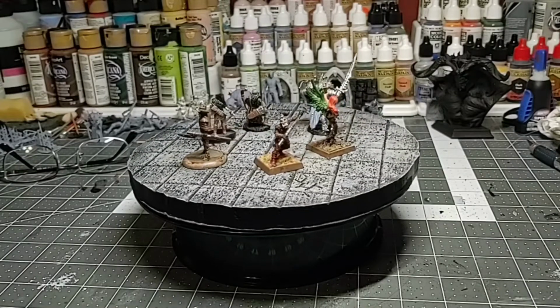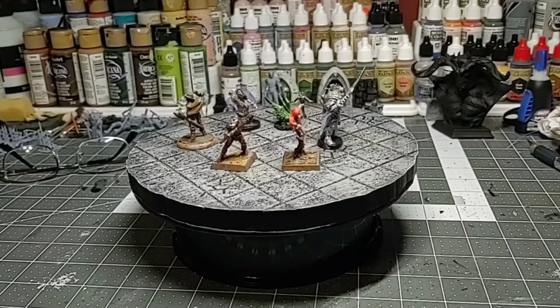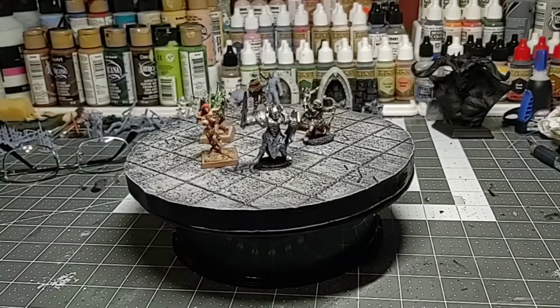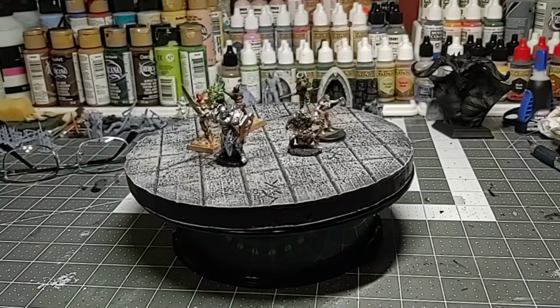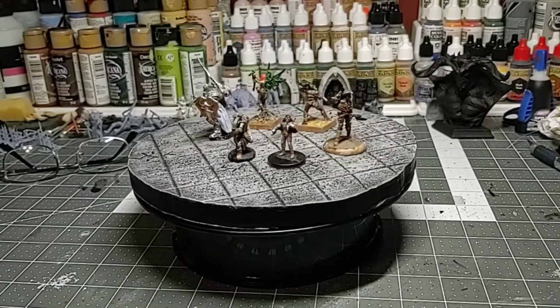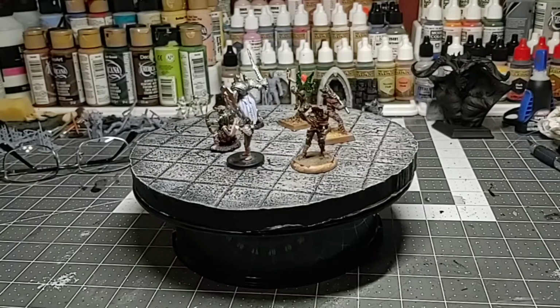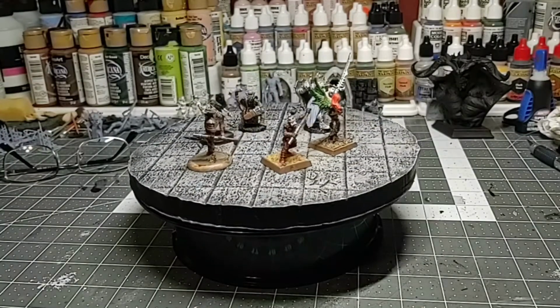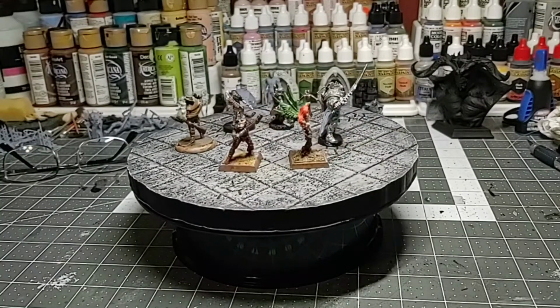With the intrepid player characters from a Pathfinder campaign, which we haven't been able to play for quite a while, thanks to the stupid pandemic, which continues to rage on. Hopefully these guys will get back into action soon. I know we all miss playing, and you can see them in all their glory when the lighting's not the best.